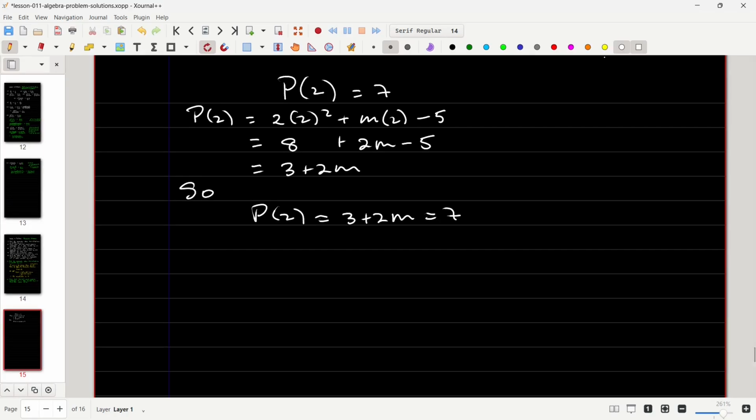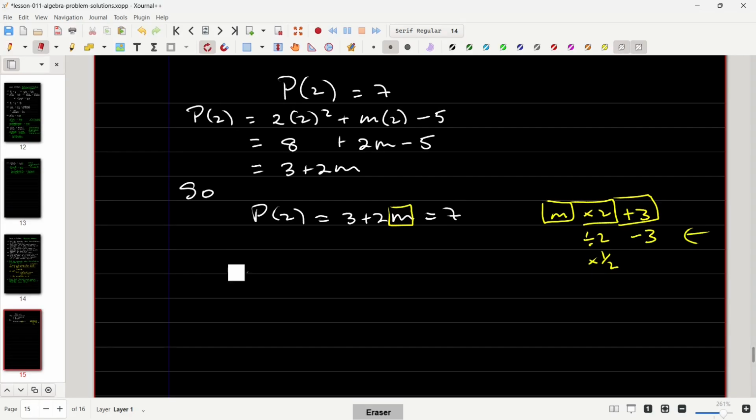So what is happening to my m? My m here is multiplying by 2, and I'm adding 3. So I'm going to have to reverse the operations in this direction. So I say minus 3, and then I divide by 2. Or I can say something like multiply by a half. All right, so let's work on that. We can see here right away, if I do the first thing, which is the minus 3 from both sides, I'm going to get 3 minus 3 on this side, and then plus 2m is equal to 7 minus 3 here again, right?